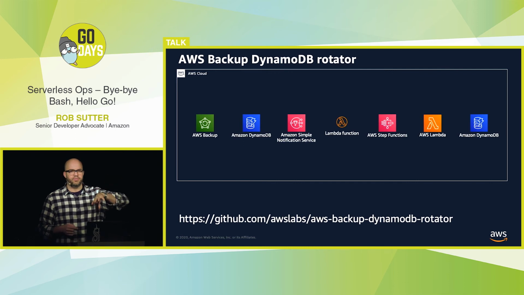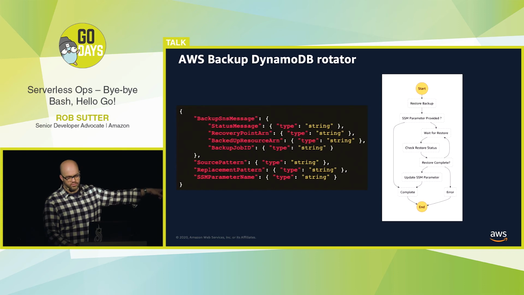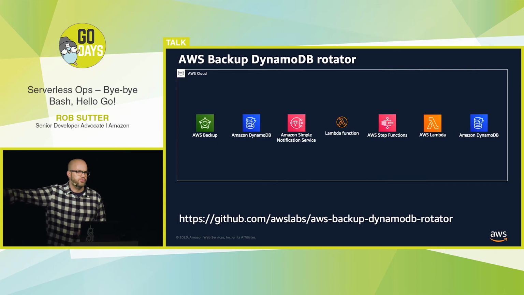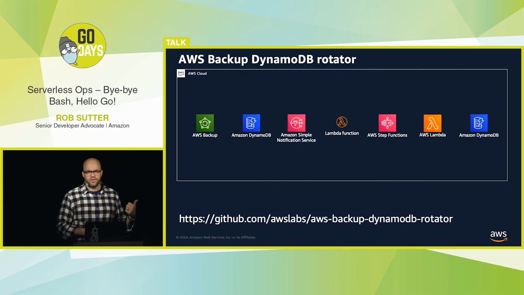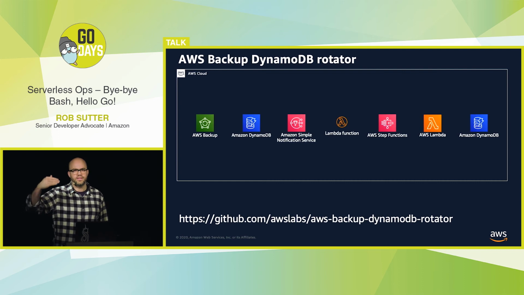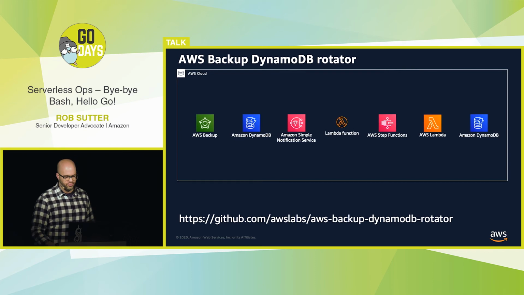And then finally, when it's complete, if you define an SSM parameter here, a Systems Manager parameter, then it will redefine the value of that parameter to point to your new resource. So this can be a Route 53 record as well. If you have like an RDS database that you want to restore, that you always just point to staging.companyname.com, you can redirect that record daily as you restore the new backups to it. Same thing with the table. So if you have applications that are pulling the value of their DynamoDB table from Systems Manager, then you update the value of that to point to your new one.